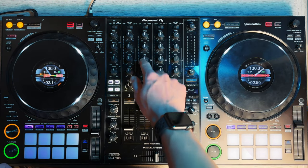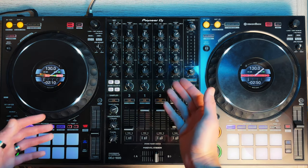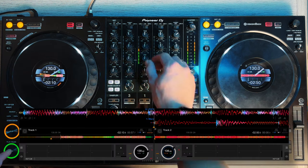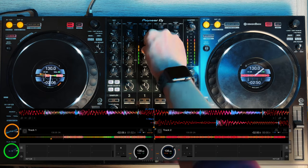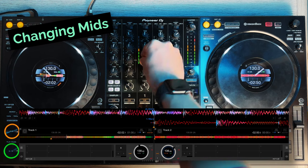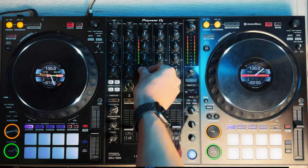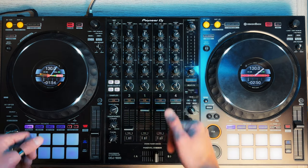The default position is at 12 o'clock. To reduce one of these, you turn it to the left, and to increase it, you turn it to the right. Let me show you how each of these sounds now. We're going to start with the high, then do some mid, and then the lows. For now, I recommend just leaving these at the 12 o'clock position, which means they're unchanged.